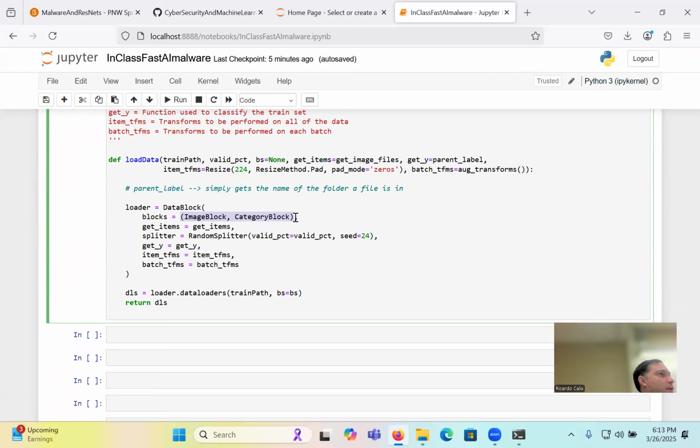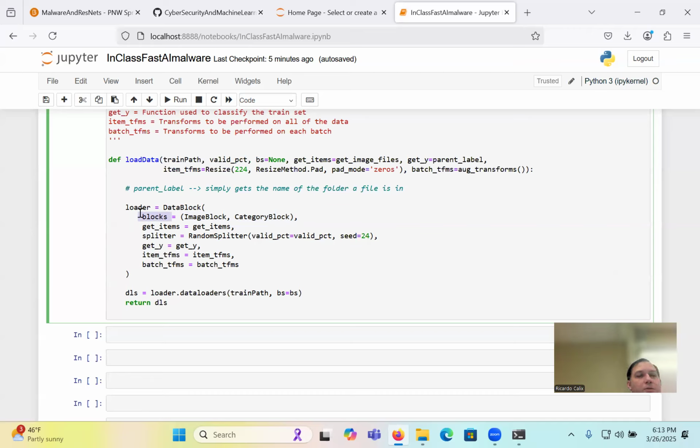What was the hard part in Hugging Face? The data, formatting it, putting it in the right form. Same goes with the image. A lot is going on here, right? So you have this function for the labels, this function for the images, and then you have this thing called blocks. And there are a lot of these blocks. They're essentially like a data structure for the problem you're trying to solve.